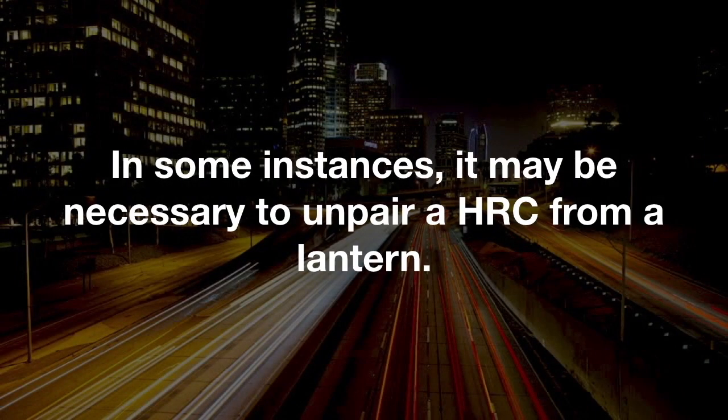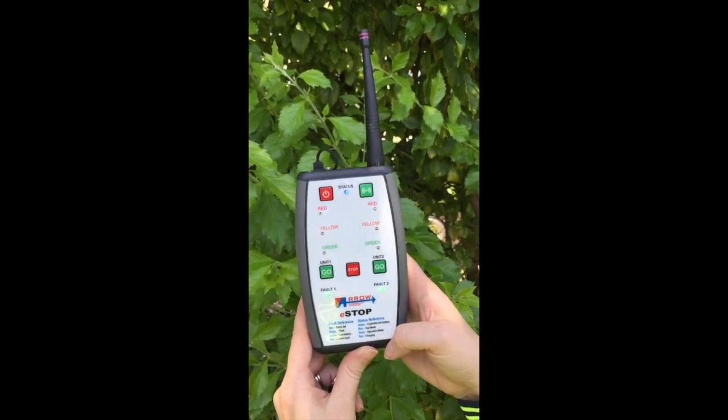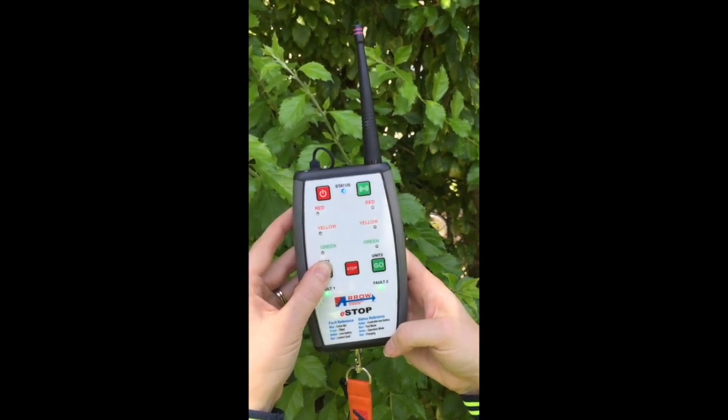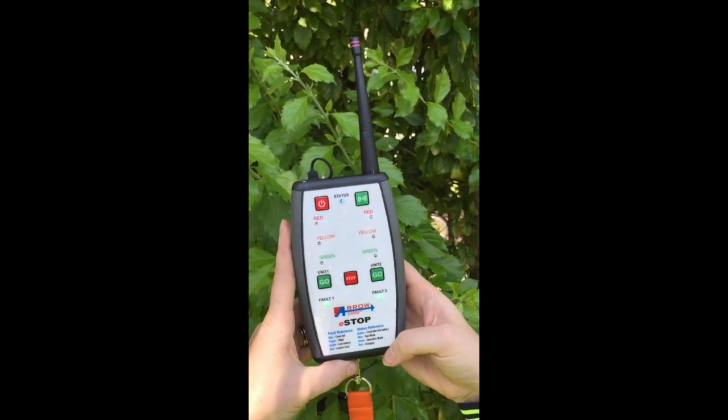In some instances, it may be necessary to unpair a HRC from a lantern. To do this, press the Go button of the unit for 5 seconds, a beep will sound, let go. The system will communicate and the fault indicator will have no LED light on. The unit is now unpaired.